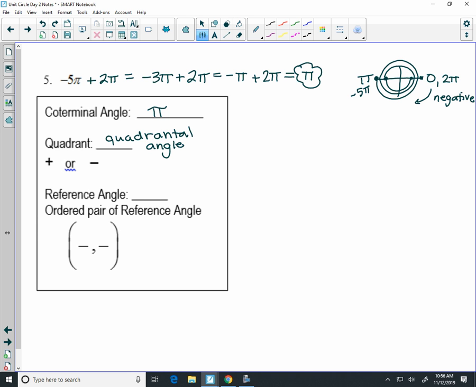Let's see. Cosine is negative there, and the positive and negatives really don't matter, because since we have 0, I know cosine is definitely negative. We don't really have a reference angle. So here we're just dealing with pi. So sine of negative 5 pi. What is sine of pi? How many am I going up to get to pi? 0. Cosine at negative 5 pi. How many am I going over? Negative 1.